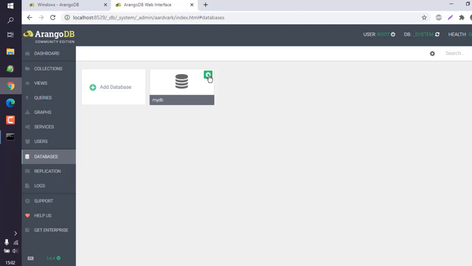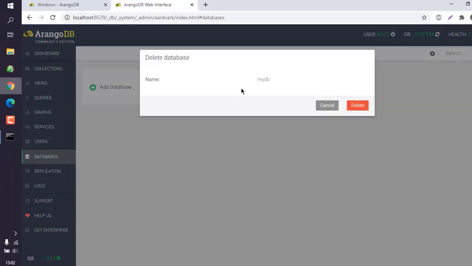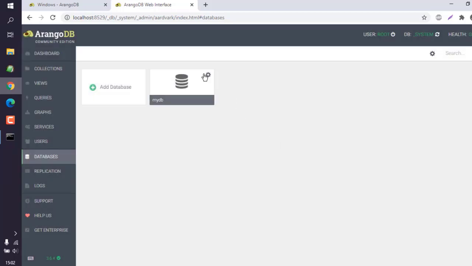You can configure that by clicking on this gear icon. Here you can see by default the name stays MyDB. We can't change that. We can only delete it or cancel this option. Currently we don't have much configuration apart from that. Next would be to create a collection and then use queries to add our documents.